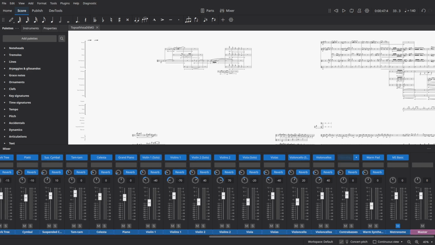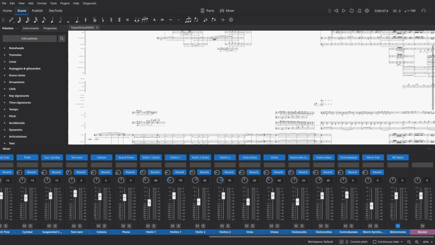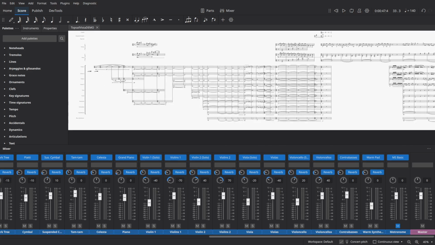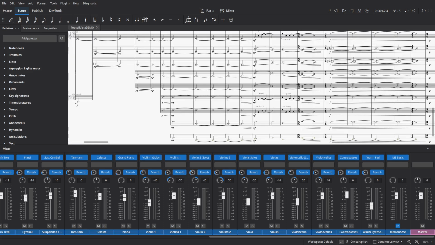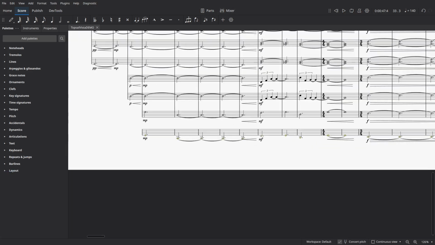And then for the strings, I add one more instance of the basses, and it is a warm synthesizer pad. And it's just the classic Musescore sound synthesizer pad. I put a little bit of reverb on it, and I have it set really low. And if you look at the music, this will be an octave below the bass. So it's a sub bass. It's an extra sound that is an octave lower than the actual bass to give it some real meat and potatoes whenever it's playing sustained sound. I'll only use this whenever it's playing sustained sound, and again, it's mixed really low.